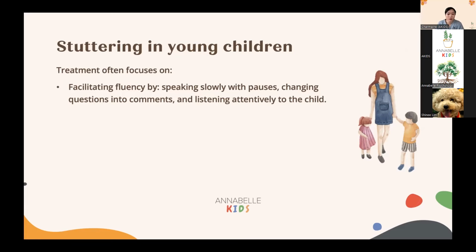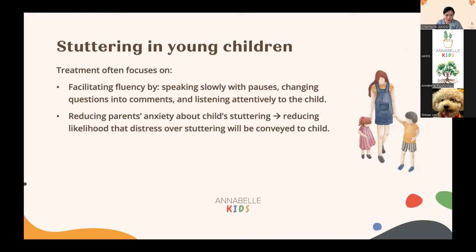We want to speak very slowly with pauses. And we don't want to ask so many questions, because every time we ask questions, the child gets stressed. And maybe they don't know the answers, then they won't say anything, or they get stressed and then the stutter becomes worse, right? So we want to speak slowly with pauses. We want to change our questions into comments, and we want to listen very attentively to the child with a lot of patience.